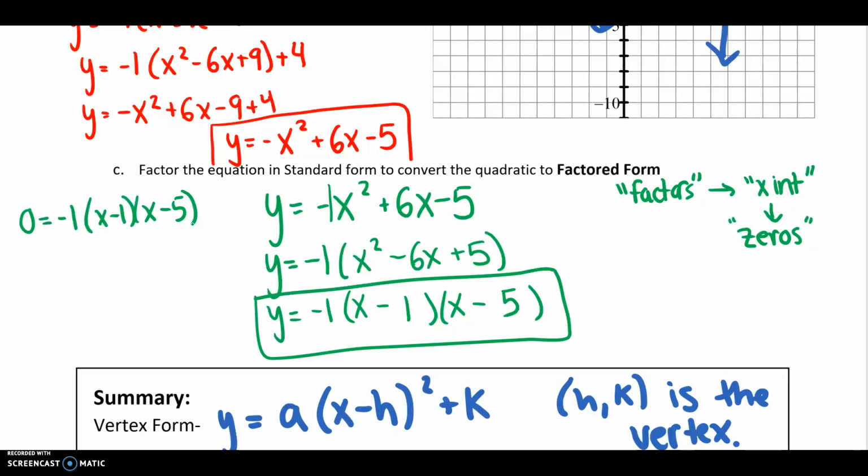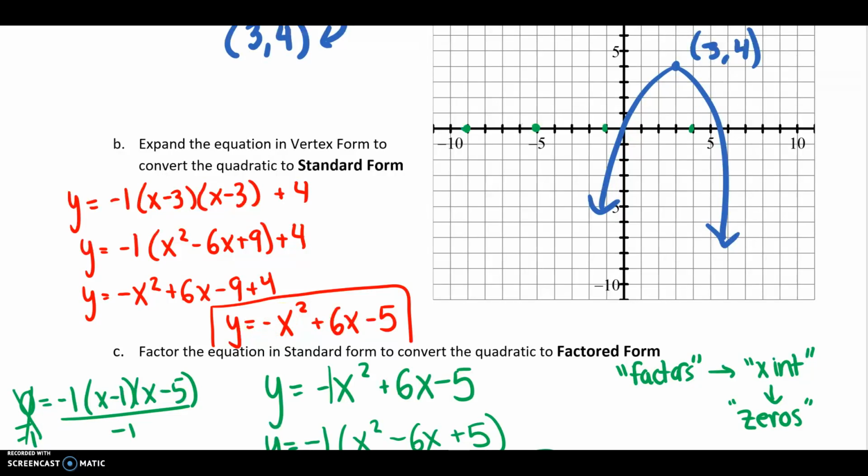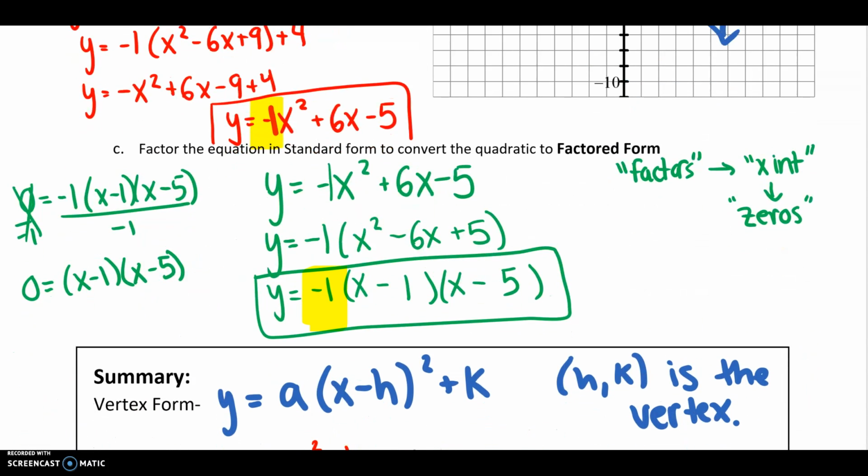Essentially you're solving for x, because you're solving for the x values when y is 0. To solve, you could divide both sides by negative 1, which will just cancel out that negative 1. Not that the negative 1 is insignificant, but usually that number outside is insignificant in finding the x-intercepts. It's significant for a different reason, which you should know from transformations: what that negative 1 does to the graph. Notice the a value on all of these, that negative 1 stays the same. That's important, and we'll talk about that if you have any questions later.